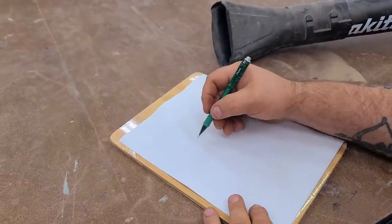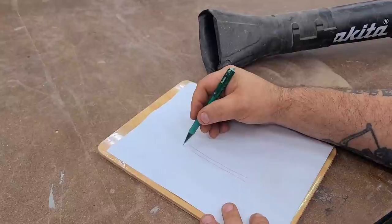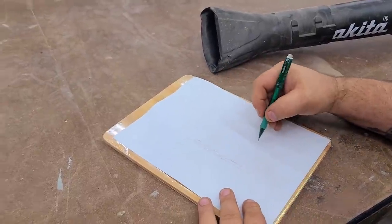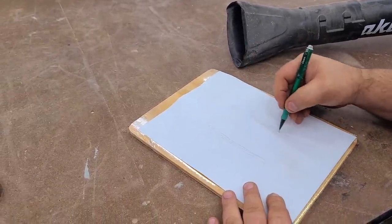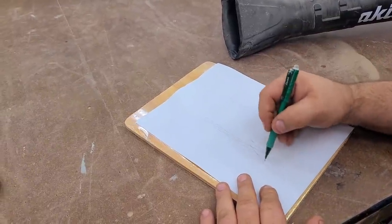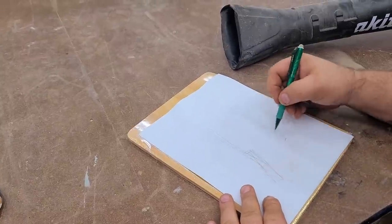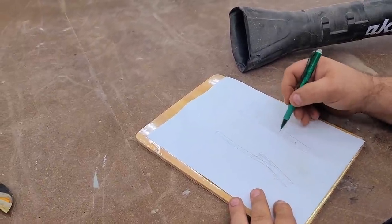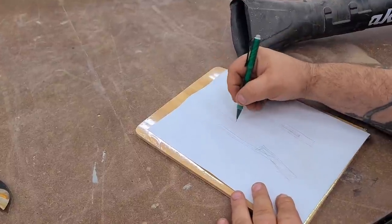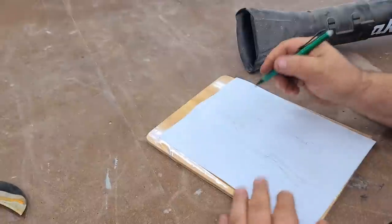Okay, Brad, so what I'm thinking is we're going to take two 2x4s and laminate them together on two sides, like this. And then we're going to make a little brace. So we have one on the bottom, angle brackets coming up here. If you're looking at it from the side, it's just a T, like so, with angle brackets to hold everything nice and secure.